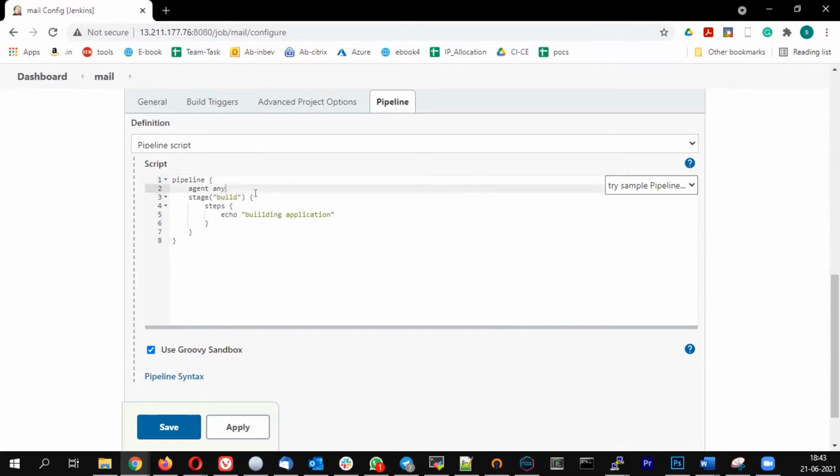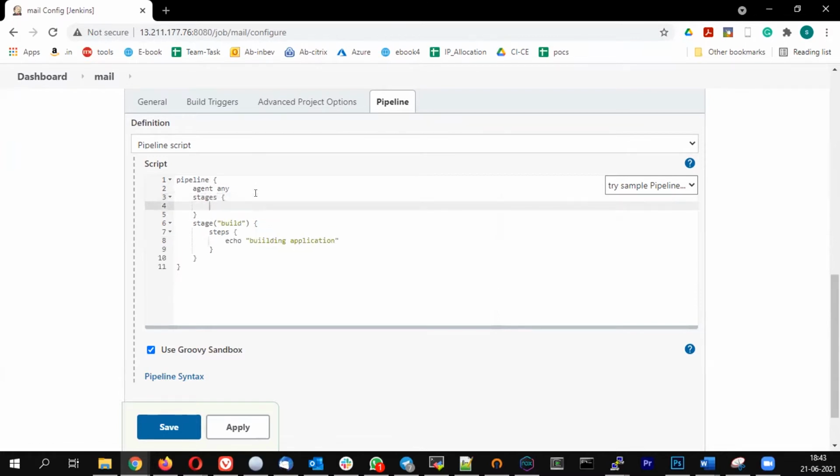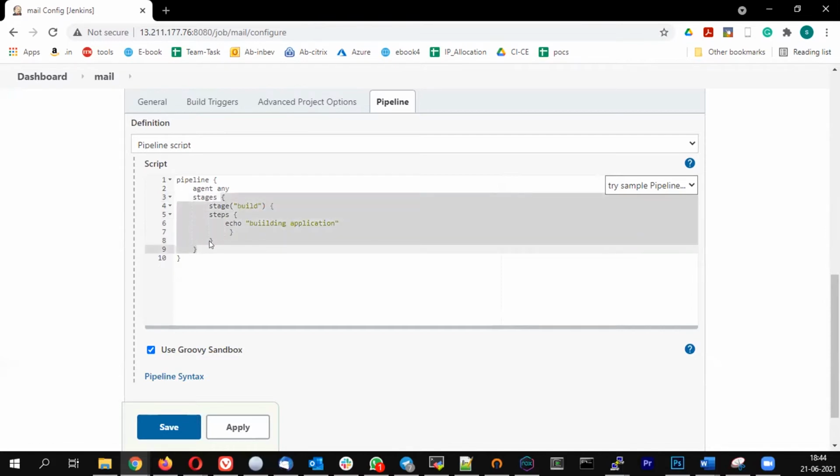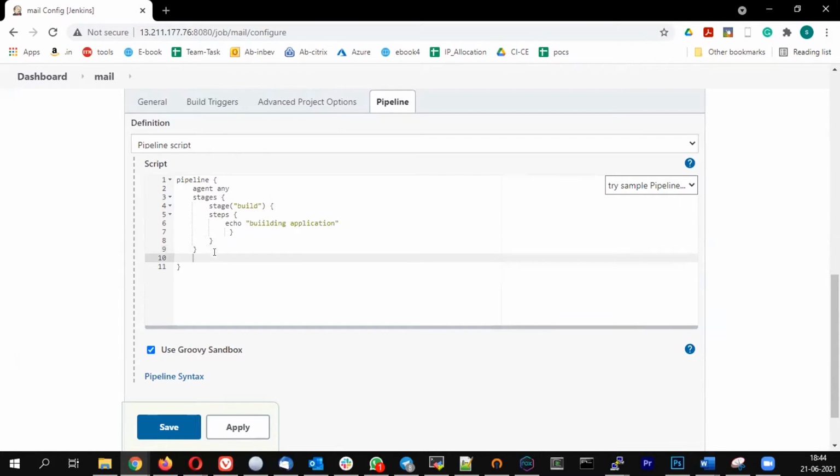Oh, I missed a stages line. Stages. Yeah, stages and closing stages here. Okay, steps, stage here, and then after the stages, I can write a post build action.